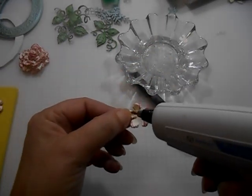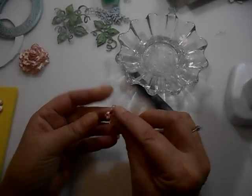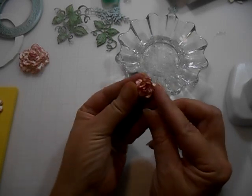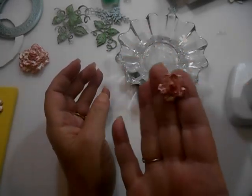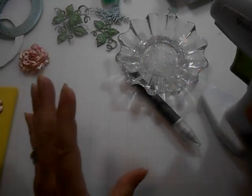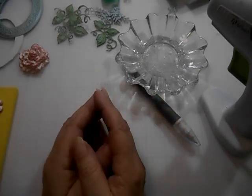And then on this one, we'll just put a little glob of the glue. And we'll bring those petals up a little bit too, while that glue is hot. And there we go. There's one of our small roses. So I'm going to finish up doing these roses, now that I showed you how to do it. And then we'll come back and we'll put the card together.